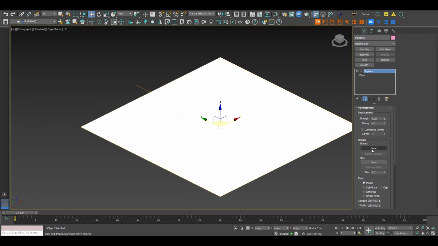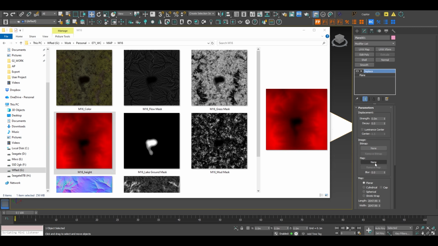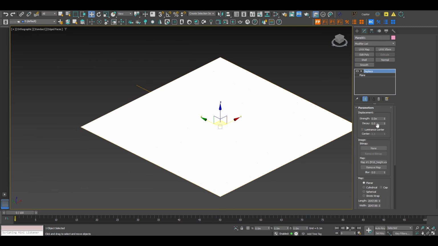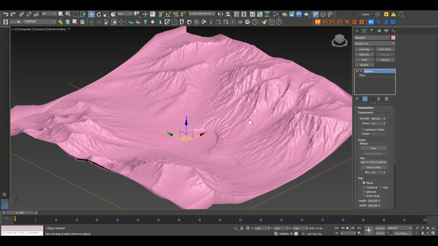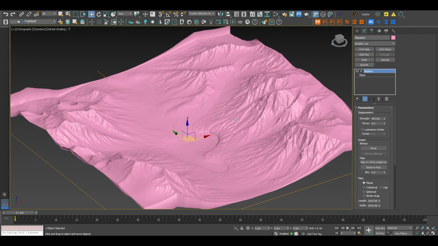Now we need to drop our displacement map here, and type the numbers that we have in World Creator in the displacement modifier. So now we have our mesh.